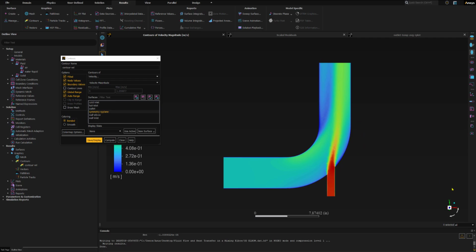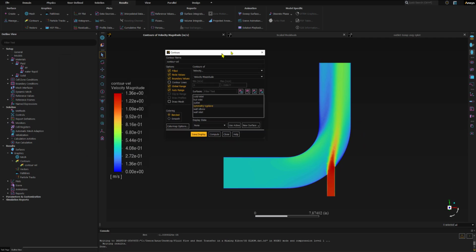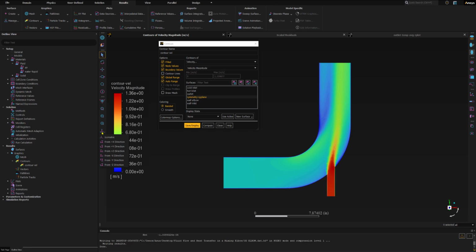So you are now in the XY plane. You can also use this toolbar, for example, the Z direction, which is this one. And then I can press fit to window to have a view at the center of the graphic window.